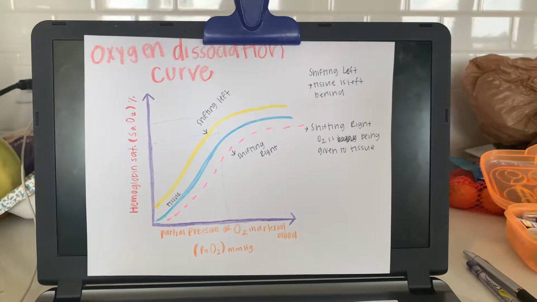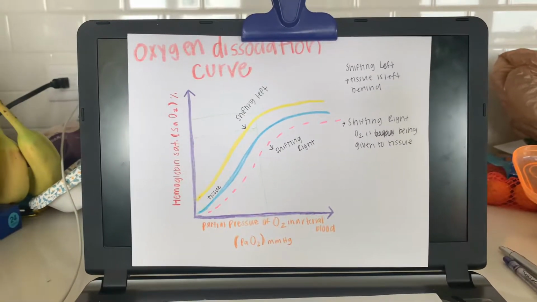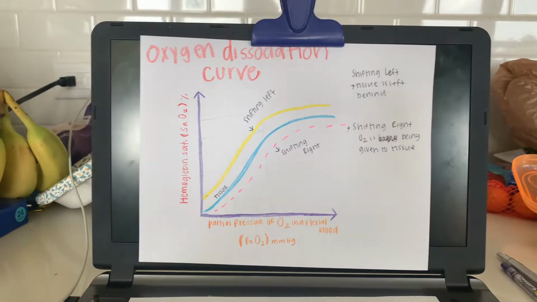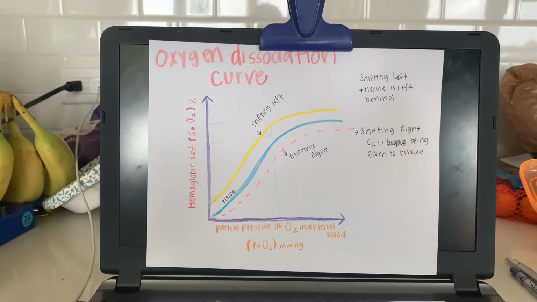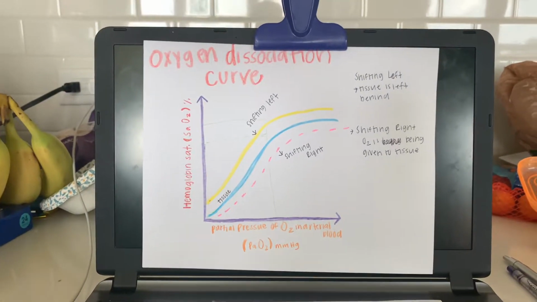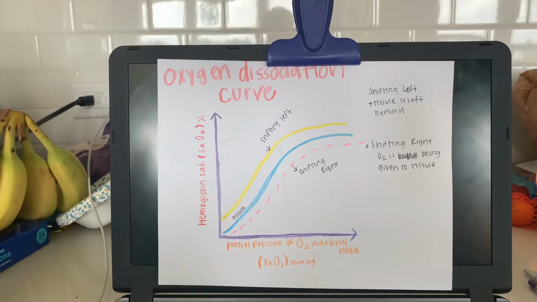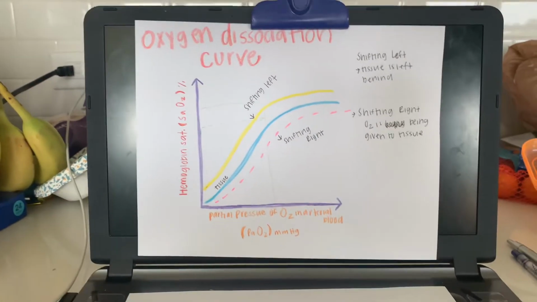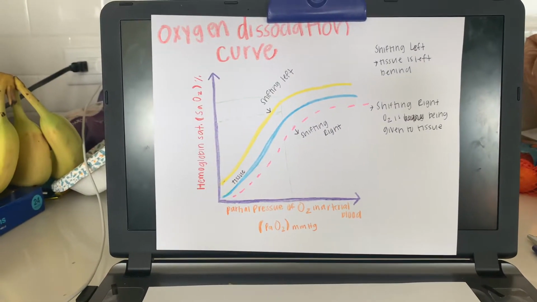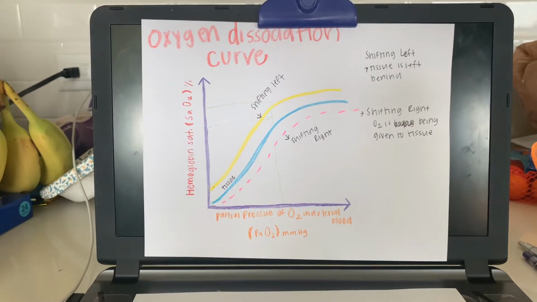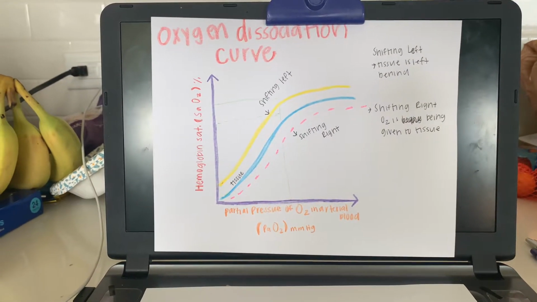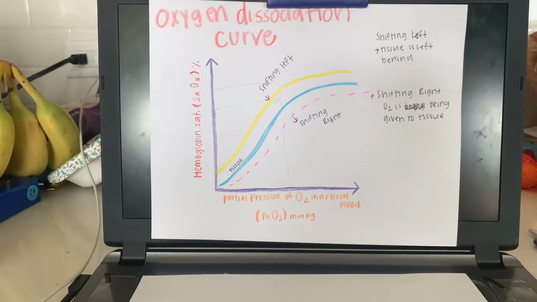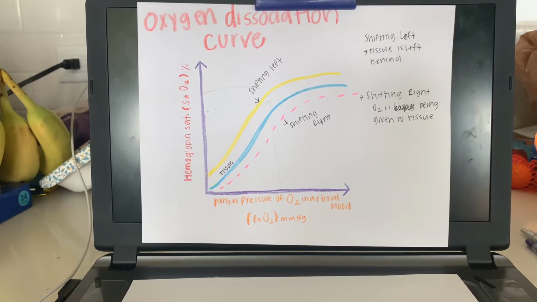Okay, so this is the explanation of the oxygen binding curve. This is basically describing when you breathe in air, it goes from oxygen to your lungs to CO2, and then you breathe out. On our y-axis is hemoglobin saturated, SaO2, and on our x-axis is partial pressure of O2 in arterial blood.